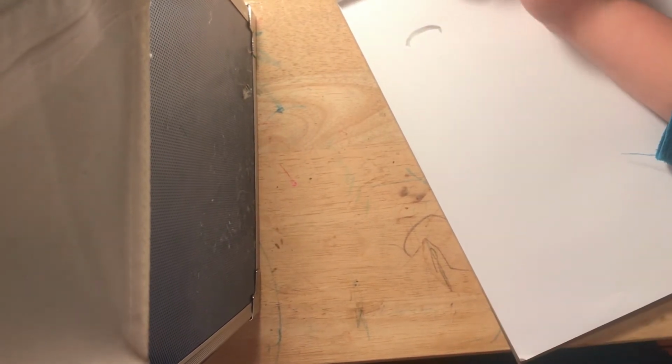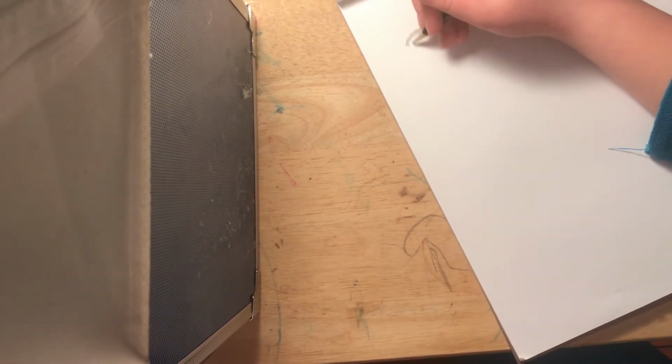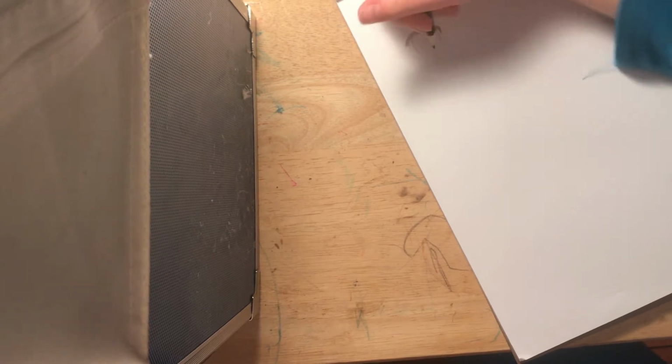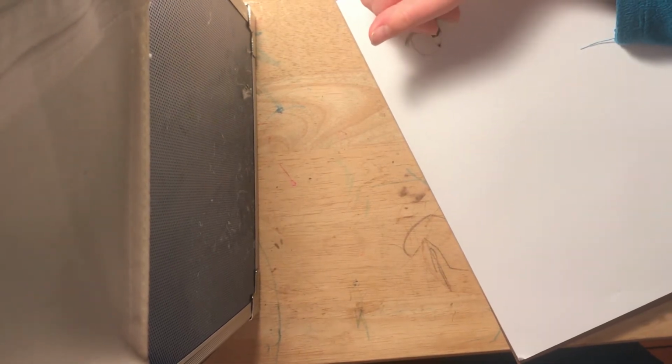Then, when you're done with the base shape of the eye, begin to sketch the pupil, or the eyeball itself. I just made a circle that was flattened a bit on the bottom.